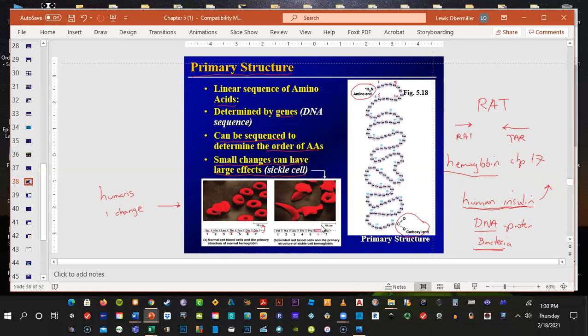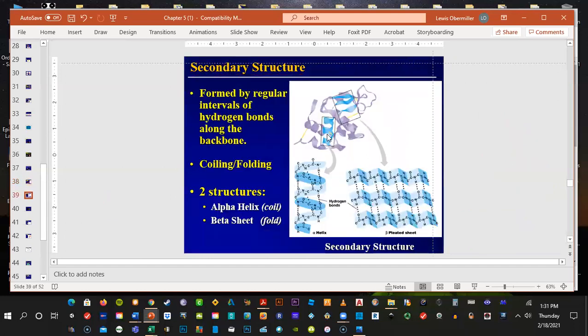Here, there's a mutation in the DNA that causes the amino acid to be coded for valine instead of glutamine. And it's actually the charge on this valine that causes the hemoglobin to change its shape, and these cells can't hold their shape, and it causes them to collapse into a sickle shape, and that causes all kinds of problems. Sickle cells can clot into the artery walls and cause blood clotting, and they can't carry oxygen, so it causes anemia, and there's all kinds of bad side effects for that.